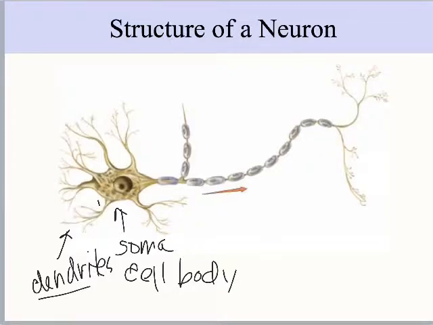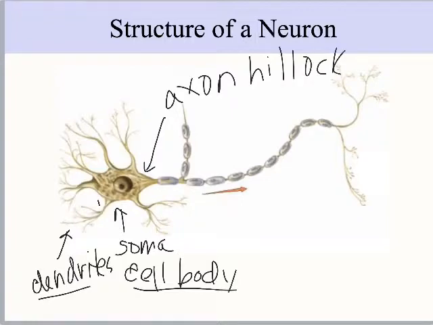They're cytoplasmic extensions. They're going to receive the stimulus. They're going to take the information that's coming to the neuron. The nucleus and all the normal organelles are going to be found in the cell body. At the end of the cell body is the axon hillock. It's like a little bump at the end, and that's the trigger zone. That's where we're going to sum up the information that we're receiving and decide whether we're going to carry out an impulse or not.